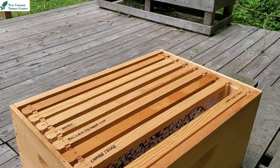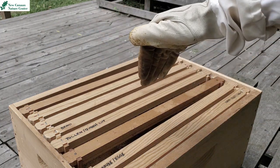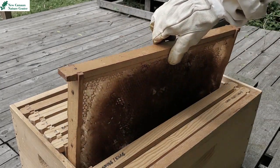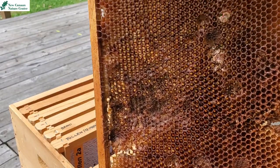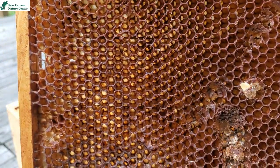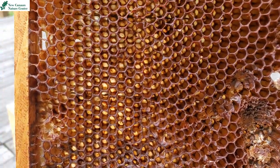I noticed they are getting a little groggy. Now that we are gloved up and they are calm, it's time to take a look inside the hive. As you can see, each box has its own frames. And inside each frame is something really cool — let me show you. Wowee! Inside are these honeycombs. And yes, the bees create the honeycombs all on their own. They do this by releasing a wax from their body and they mix it with honey and create this beautiful geometric shape.